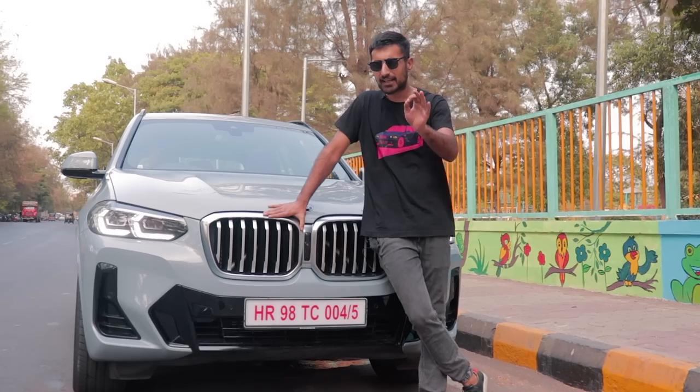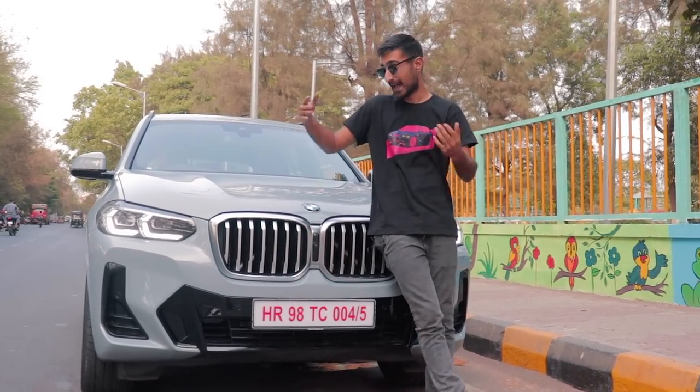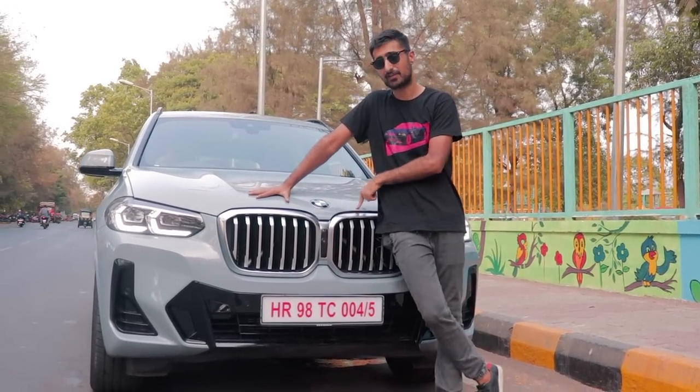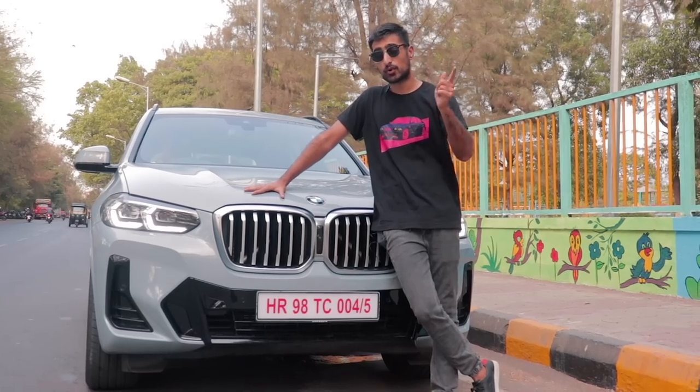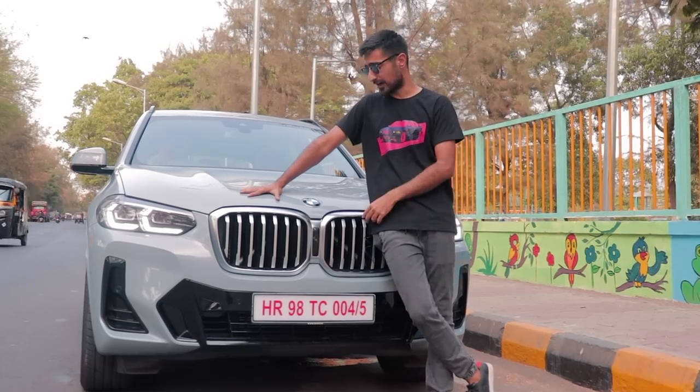So here's the deal: SUVs are practical, lots of ground clearance, very spacious, but there's one thing that they're not, and that's fun. You can get an SUV that is fun — maybe an Urus, a DBX, a Bentayga — but who can really afford those? Lucky for you and me, there is a car company out to achieve this weird combo, and that's BMW with its X3. They claim it to be a sports activity vehicle and not a sports utility vehicle, so I'm here to find out how sporty it actually is.